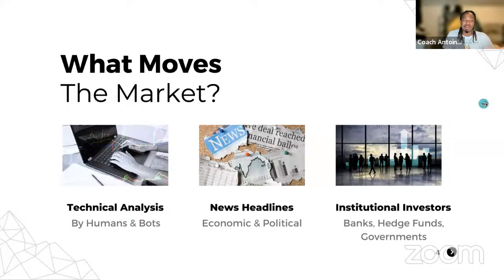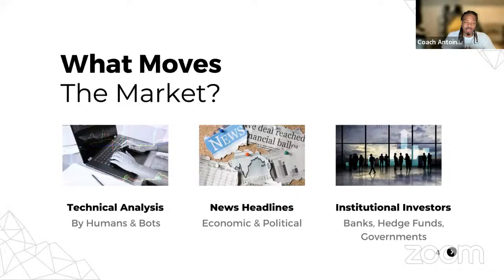So we're going to talk about how the market moves in the AutoTrader Bootcamp, a couple different things. Technical analysis just means the market makes patterns. It may make a pattern like an M, which means the market goes up, then down, then up, and then down, just like the letter M. That usually means something specific is about to happen next. It usually means the market is going to continue to go down. But at the same time, it may go back up. It's not 100% every time you see an M that the market is going to go down. But we teach you how to identify what to see next.